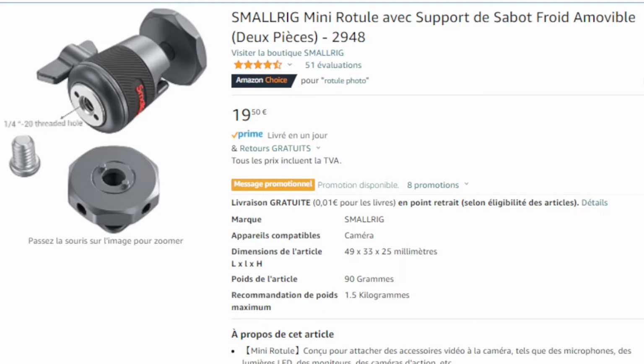It's such a shame this one's no good, because I wouldn't have bothered with these, you see. I went for the SMALLRIG, because I know the SMALLRIG brand, and for all intents and purposes, it's usually quite good. So let me just show you the Amazon page. Let's get rid of my ugly face. There you go. So this is what you see when you're on Amazon.